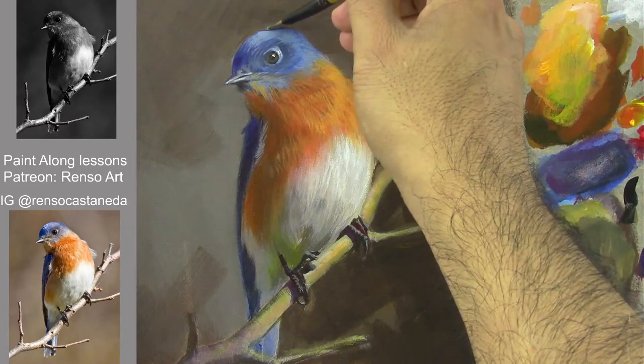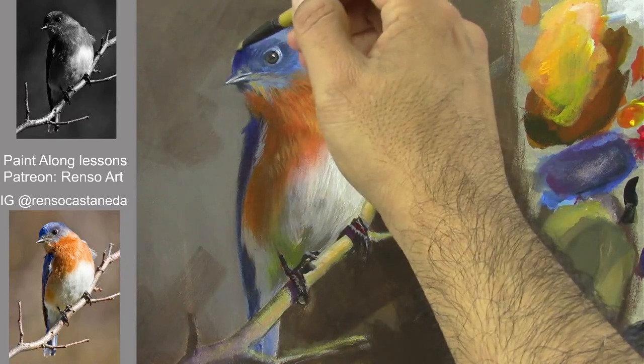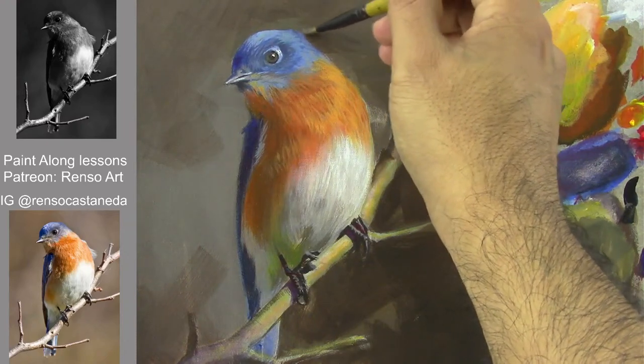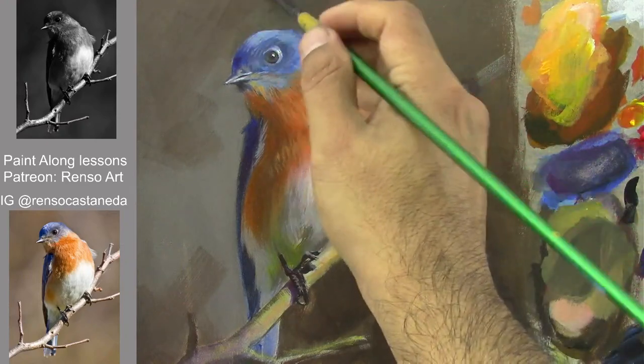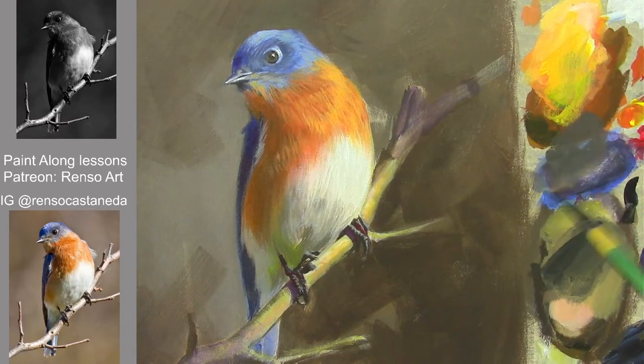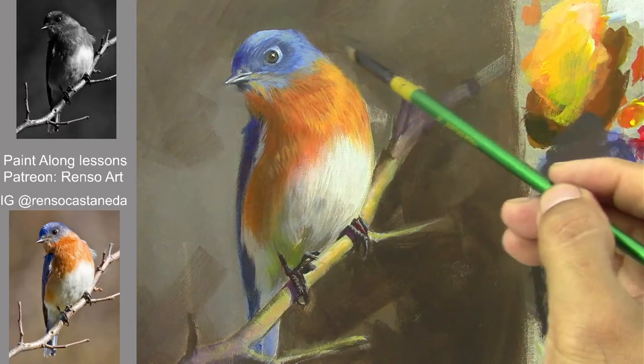I bought, I don't remember the brand, but I bought some tempera for my daughter, and I think she didn't like it that much, and I'm going to use it. And at the same time, I have to use some water soluble oil paints that I got as a gift from one of my patrons, from Mary Chester. I'm just waiting for the right painting to try them. Okay, I'm going to make this a little bit darker here.